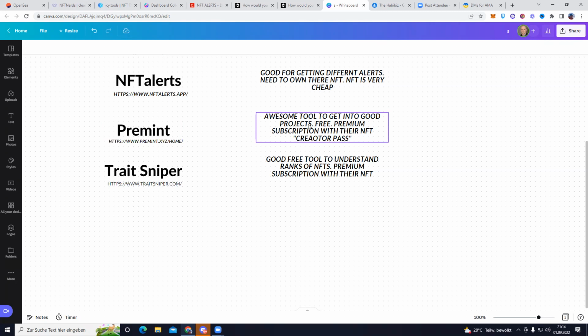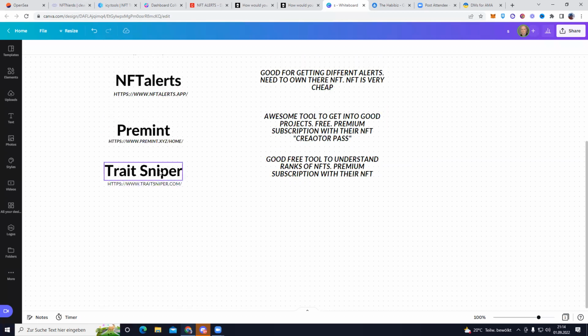You can get extra benefits if you have the creator pass. I will show you what kind of benefits, but in my opinion it's completely enough to get a free version, just to log in and use them, right? It's also a very nice thing for NFT founders, right? So I will for sure buy for myself a creator pre-mint pass, which is 1 Ethereum, always standard price. So you as a creator can also create different raffles to get people into your community.